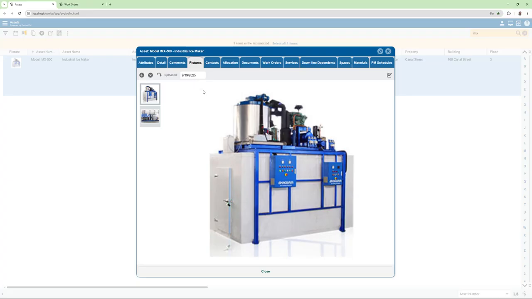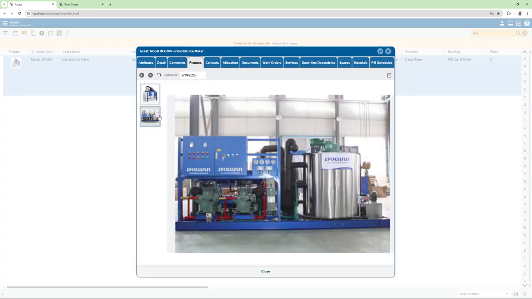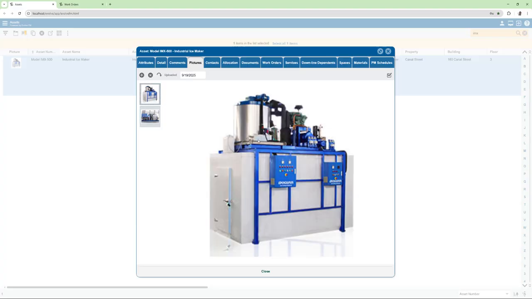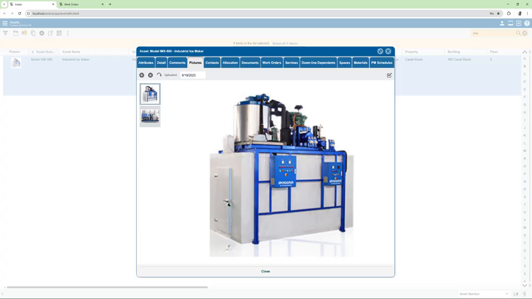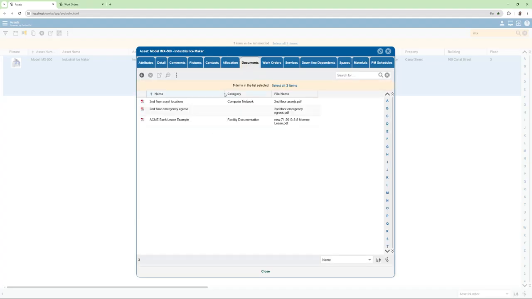You can assign multiple pictures to this equipment, and I'm sorry if the quality of the picture is not really good, because I just grabbed it from Google. I just wanted to give you a sense that you can add pictures in different angles and everything, depending on whatever you want. So for sure you can add any document that you want for this specific equipment.